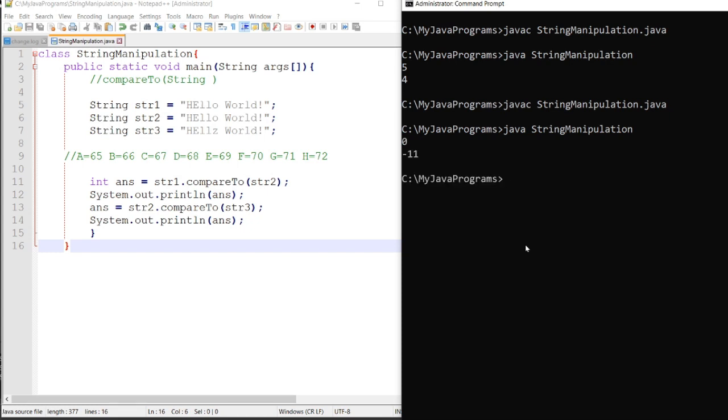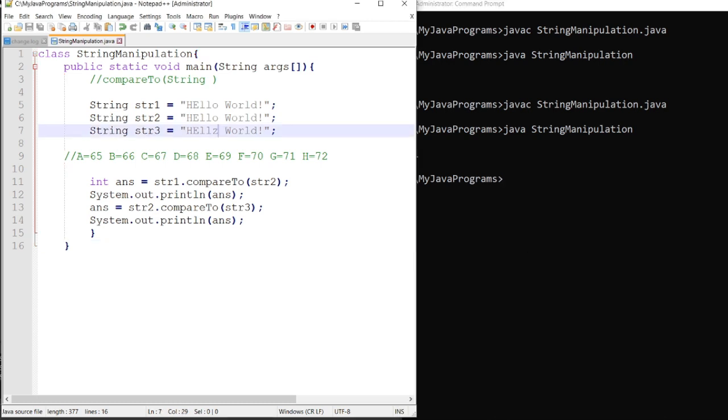The first output is 0, which means str1 and str2 are equal, and the second result is negative 11, because str3 is greater than the value of str2. That is the reason why it is negative 11.